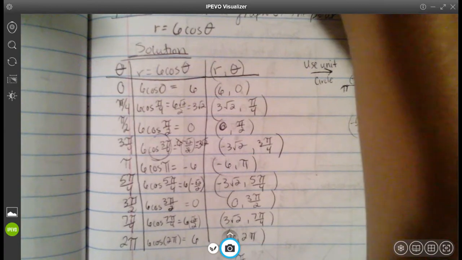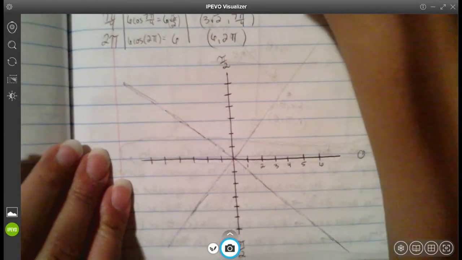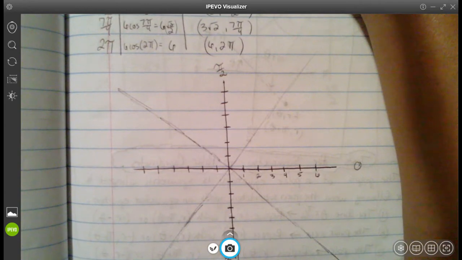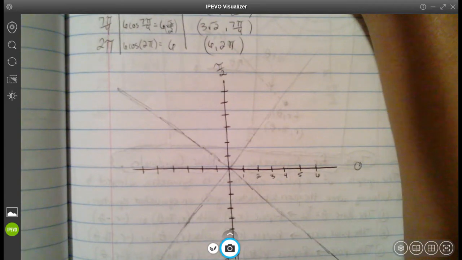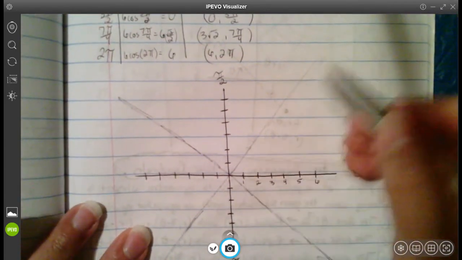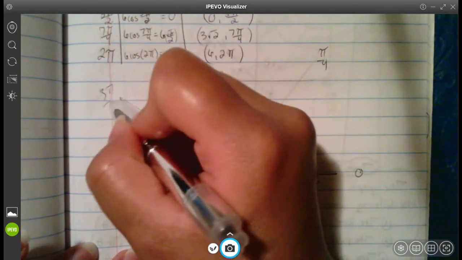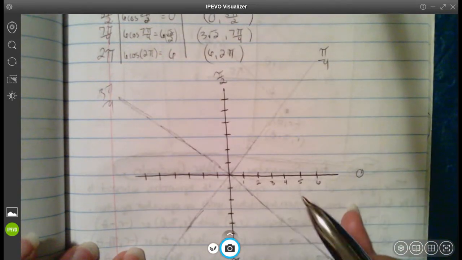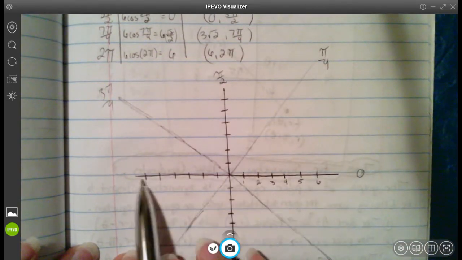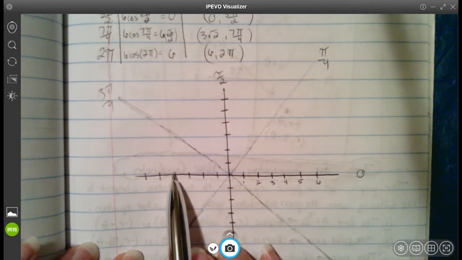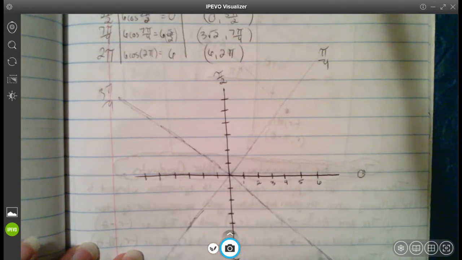And what we're going to do is plot them below. So down here, I have a graph ready for us. And this one, I did not put the rings. I did that on purpose so you can see the difference between having the rings and not having the rings. And if you're very neat, then this might be no problem. I tried to make this somewhat neat, so we'll see how it comes out. The lines that I drew here are going to be our pi fourths. So this is pi over 4. This is 3 pi over 4, and so forth. Remember that when we have negative r values, depending where we start, let's say we had negative 5 or something, 1, 2, 3, about here, then pi over 4 would be this one. So just keep that in mind.